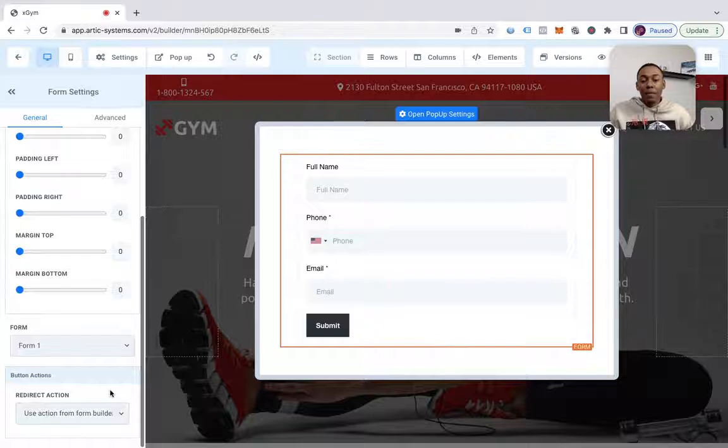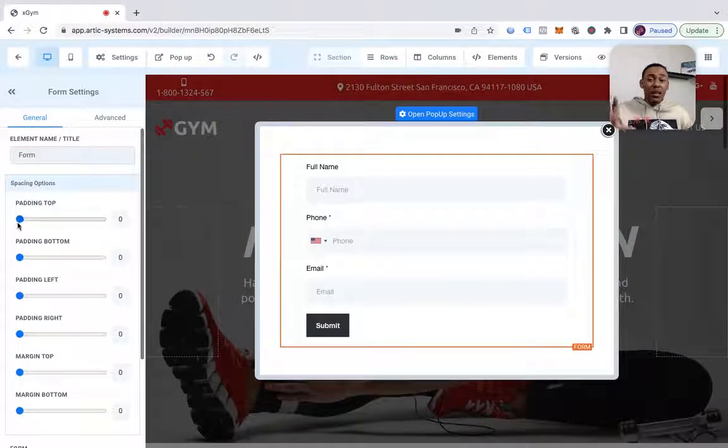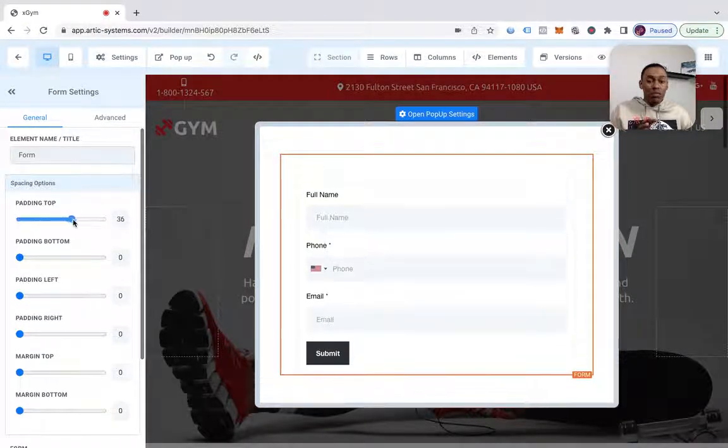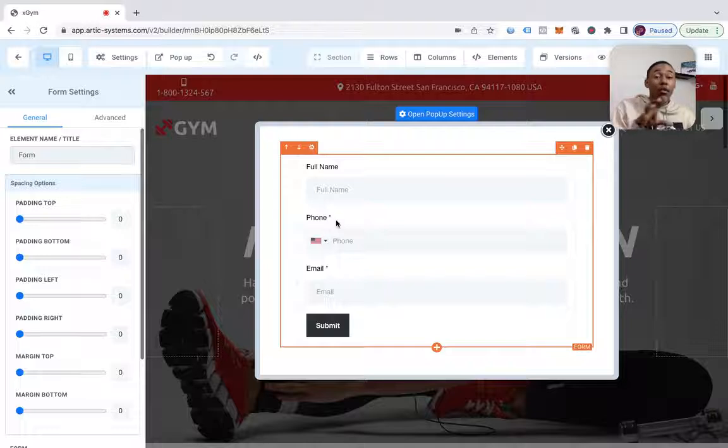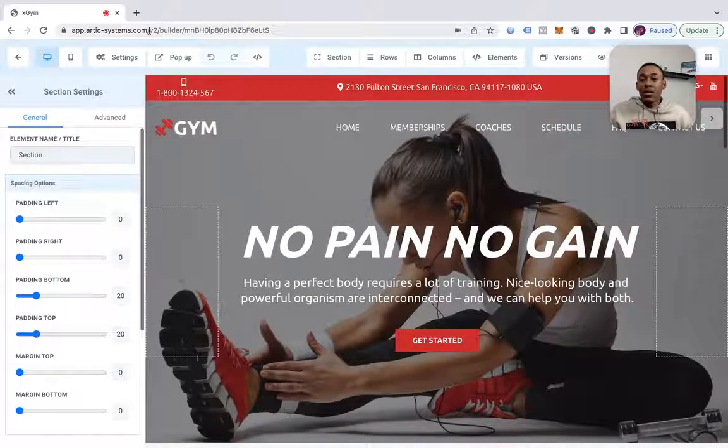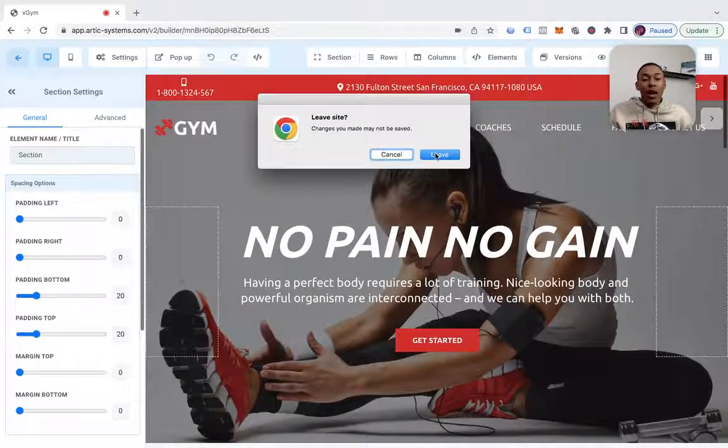And then from here, we can edit the padding. We can make it go down more. We can make it go up more. However you want to edit that. To actually edit the form itself, we will do that in the form builder section. So we didn't really have time to do that. Just want to show you guys what it'll look like. So let's get out of here and let's actually break down how we can use this to our advantage to land that first client within those 30 days.